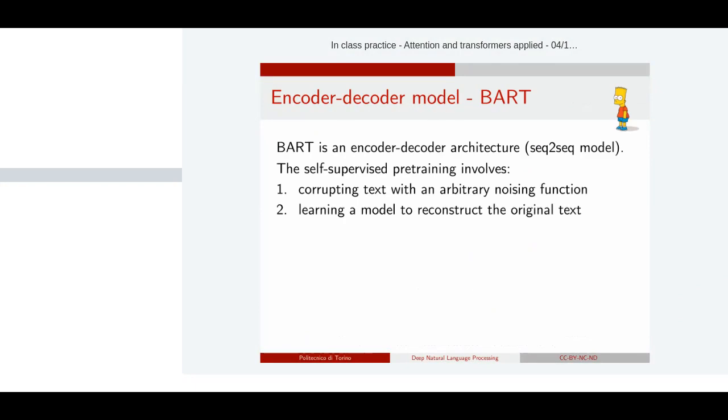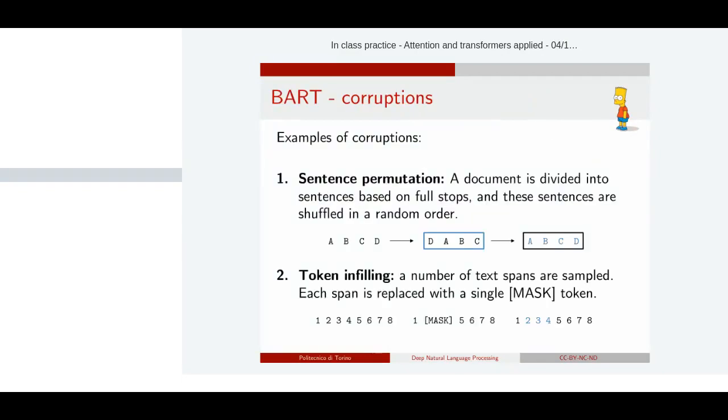And finally, we have encoder-decoder models like transformers. But another model that has gained a lot of attention is BART. That is an encoder-decoder architecture, usually also called a sequence-to-sequence model. It uses self-supervised training also, because it needs to be trained with a lot of data. The idea in BART is to corrupt text, so alter the text that I have as input, and reconstruct the original text in the output. I have a lot of examples here, so we have different examples of corruption.